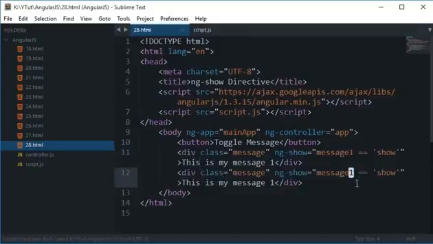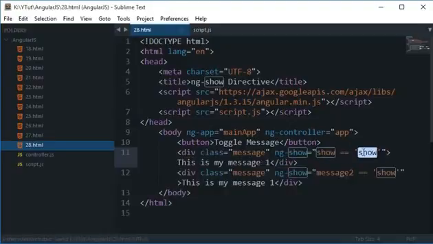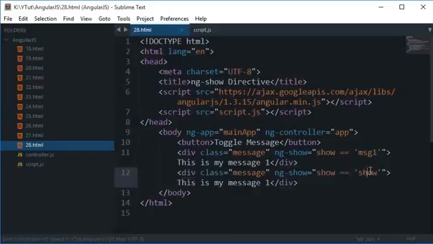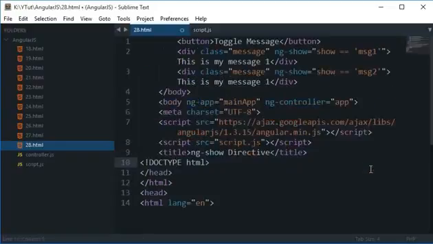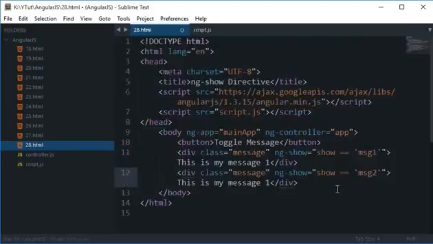I'll change this to ngShow message2 is equal to show. Or maybe we could change it to show is message1 and show is message2. This looks more meaningful now.